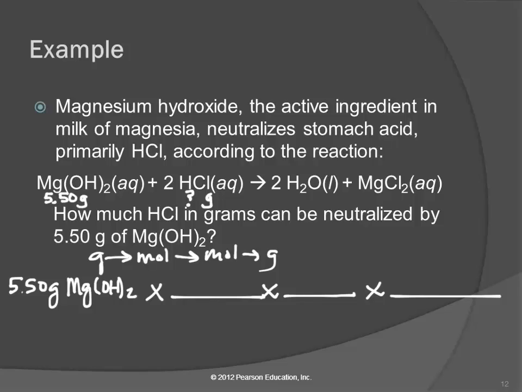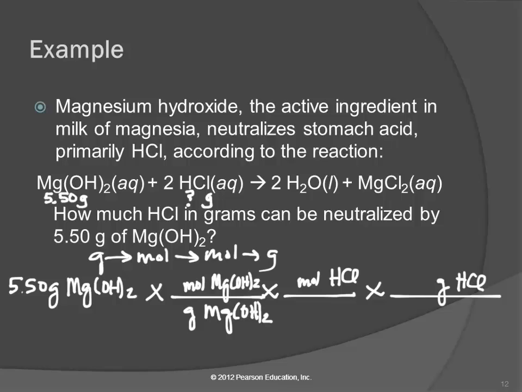On the top, grams to moles to grams. So grams of magnesium hydroxide to moles of magnesium hydroxide. And yeah, you need to write the formula in there. To moles of HCl to grams of HCl. That's our map, our path. And then in the denominator on the bottom, we put the previous term. And try to leave room for numbers, but sometimes it's just really not possible.